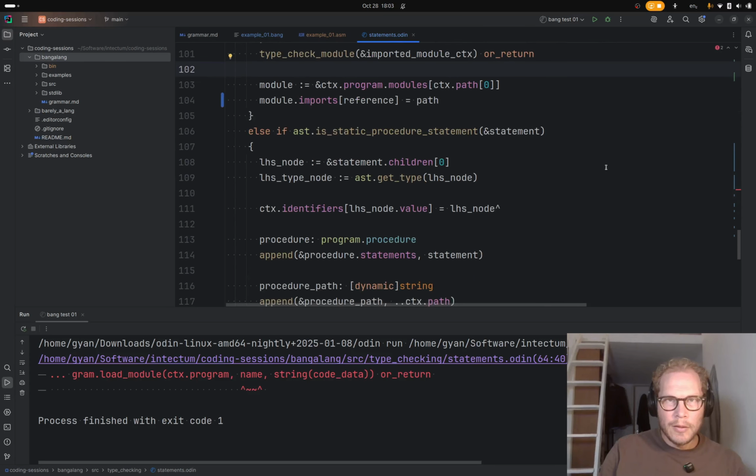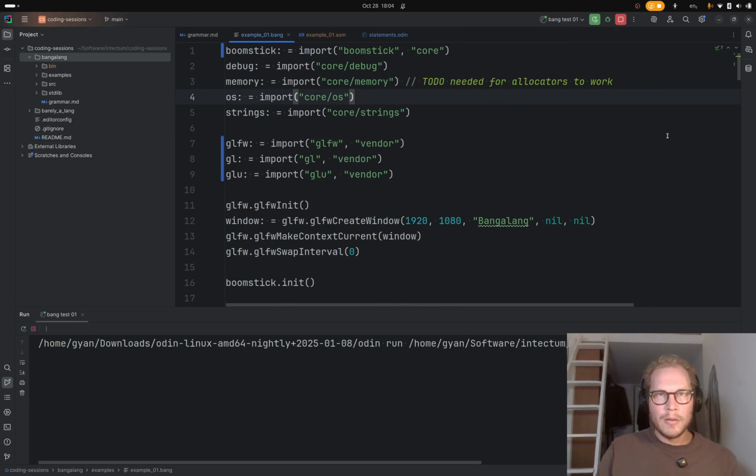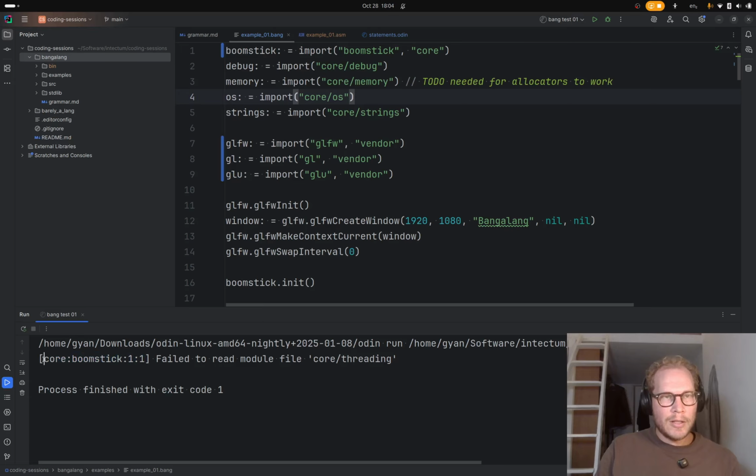We just add a reference and get out of there. We don't have to do the whole loading. I think that's right. Let's see what happens. I mean, we should get some errors. Yeah, that seems legit. We're here and we're looking for core boomstick, but okay, so this looks right. I mean, main is a bit funky, right? But it's okay. Because we should actually be looking in core for a module called boomstick. Yeah, and now in core boomstick. Okay, this is nice. Core boomstick 1.1, we have this error.